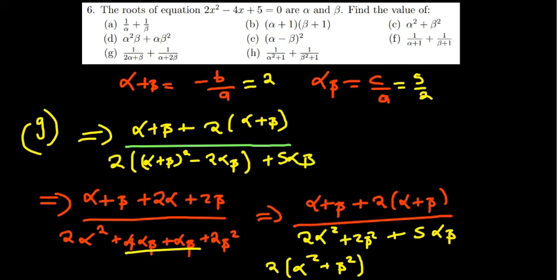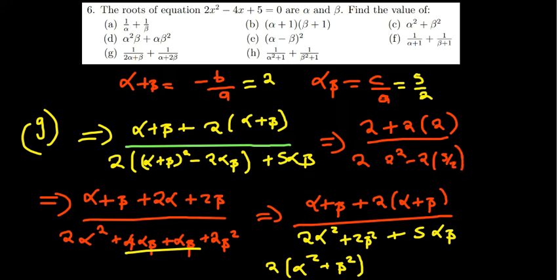So at this point now, all you just have to do is substitute, and then you'll be able to get the answers. So alpha beta is a 2, and then 2 alpha plus beta again is a 2, over 2. In the brackets we have alpha plus beta squared, which is 2, and then minus 2 alpha beta, which is 5 over 2. So that is in the brackets, and then all to be multiplied by the 2 outside, plus 5 multiplied by alpha beta. So simplify that, you'll be able to get the answer to your G.